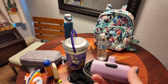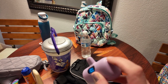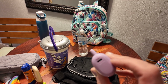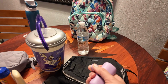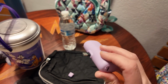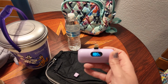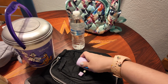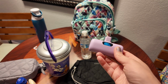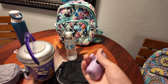If you're going to be in the parks all day for sure, power bank. This is my new favorite. It has the button on the side that tells you how much juice is left in it. This one is a USB-C, so you pop that little top off and it connects directly to the bottom of my phone. They do make iPhone versions as well, and I'll link both down below for you. But this one I literally just hook up to the bottom of my phone, and it doesn't take up a lot of space, and it's actually smaller and lighter than those big giant power banks. And I get about a charge and a half on my phone on this. So this is really all I need for a full day.